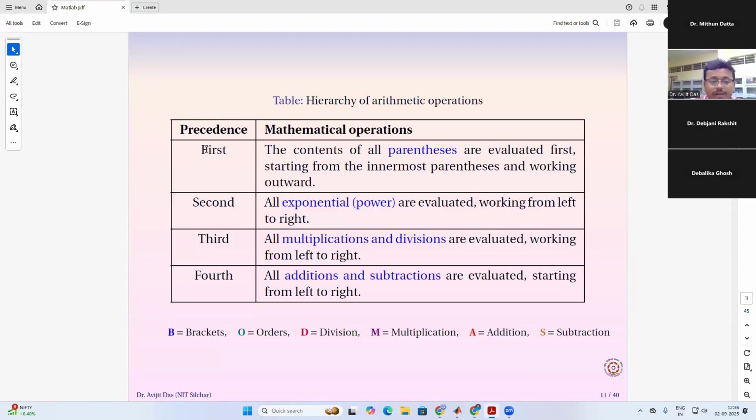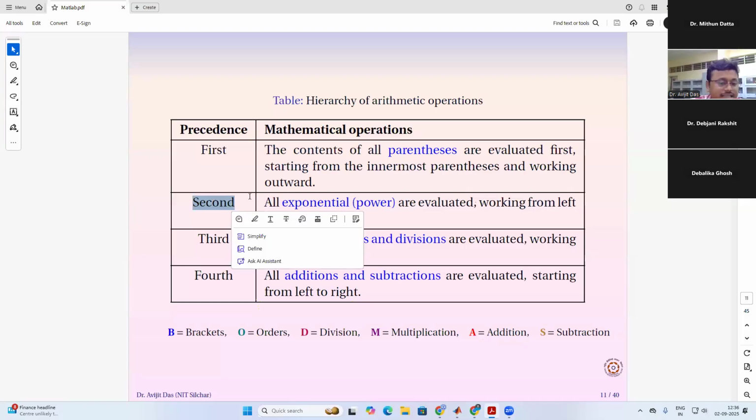Also, you can see I have written that the first preference is parenthesis. If you give any parenthesis, whatever is within the parenthesis will be done first. The second preference is exponential things or power, suppose a to the power b, and 2 to the power something.